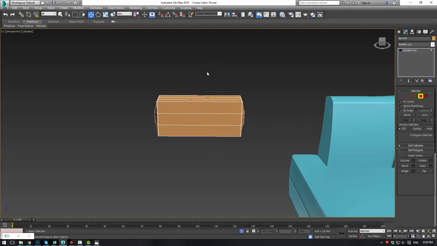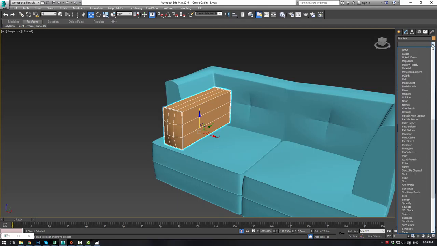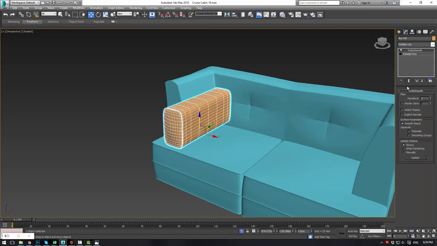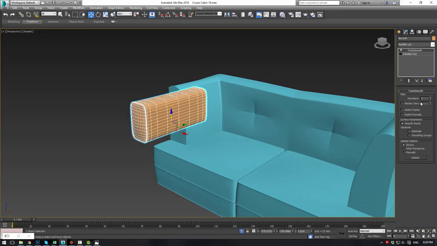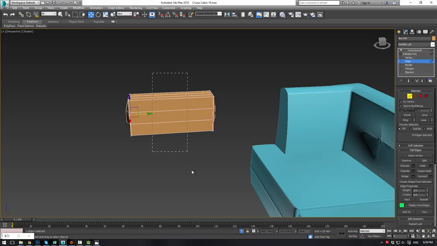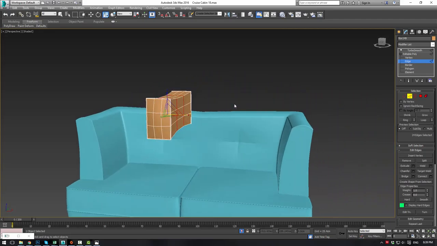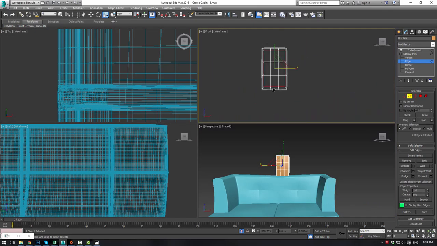All right. Select the main center polygons, grow, deselect, extrude. Make sure you're going along the local normal here. And give it a slight extrusion for the seams. All right, go to turbo smooth, 2 iterations. And next, let's just go to vertex. We can click here, connect twice, 0 pinch, press R, and we will scale these inward a bit. All right, and let's make this a little bit more rounded.